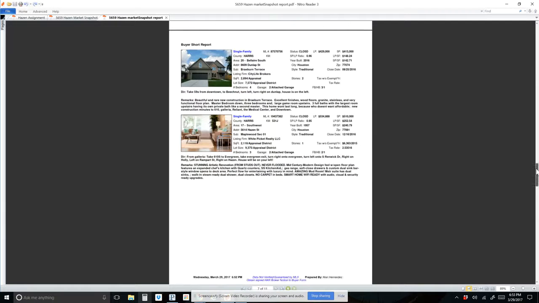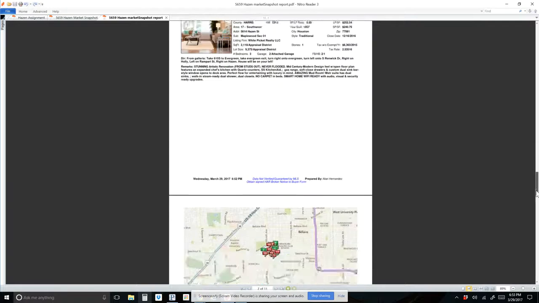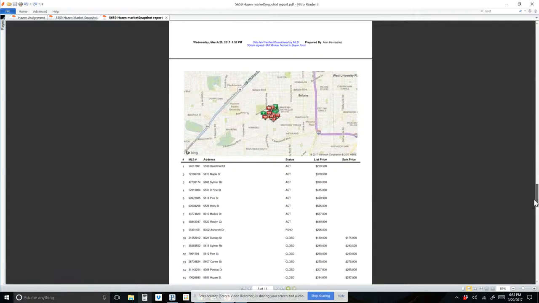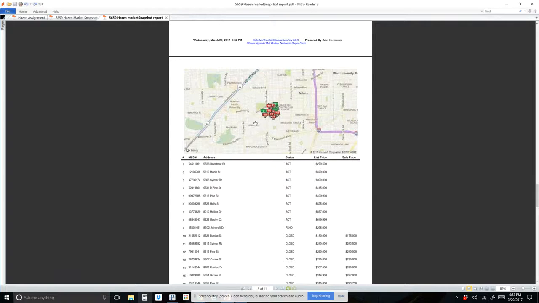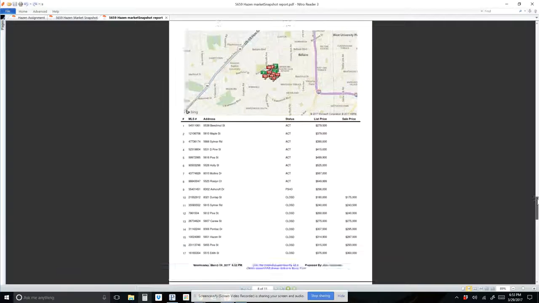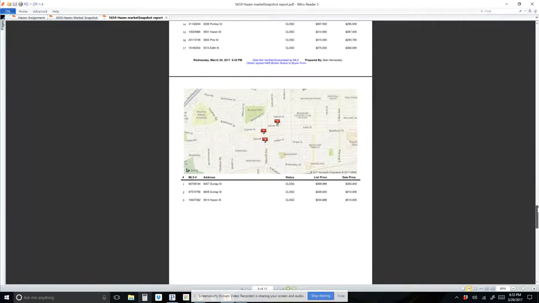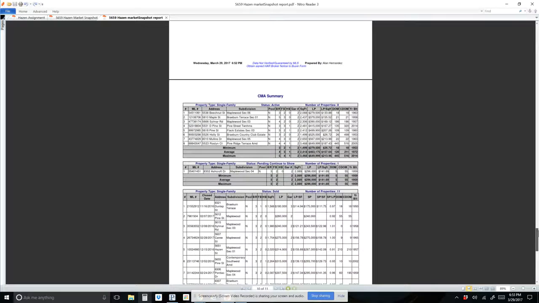All right. In something like this, you would want to obviously enhance the fact that we listed the highest selling comp. This gives you an edge. You won't always have this possibility, but when it's there, it's nice to be able to point it out. Okay. The next part is the actual map of all the comparables that we pulled up, and then a list showing where we found them. They were in the general area.